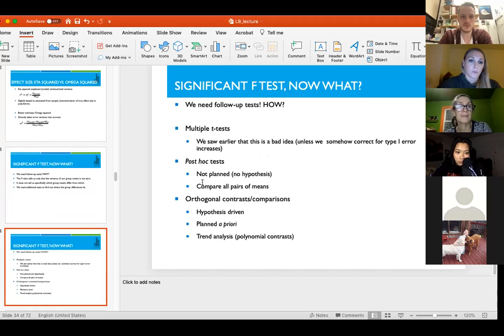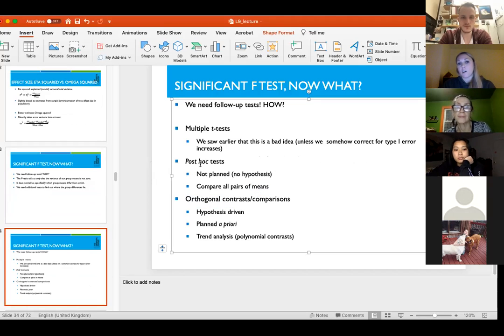So essentially we get your significant F value, you find your R squared or eta squared, your effect size. And remember, this is just the effect size of the F test overall, not of any individual comparison. And so then you decide which kind of tests you're going to do. I guess technically you make that decision before you do the analysis, because if you had planned hypotheses, you would already go in with planned contrasts.